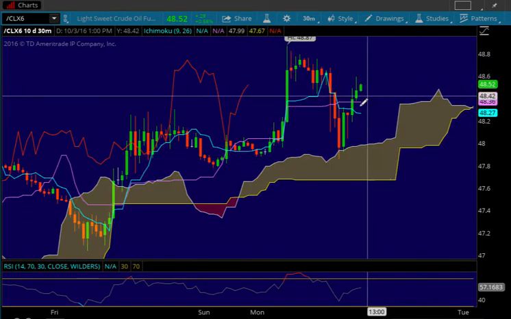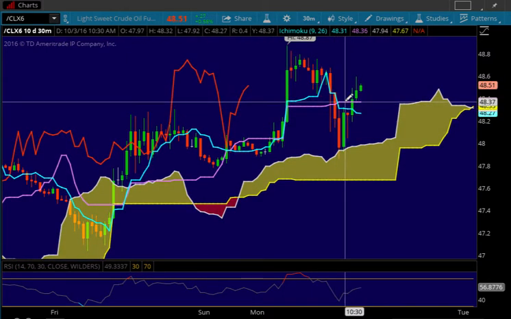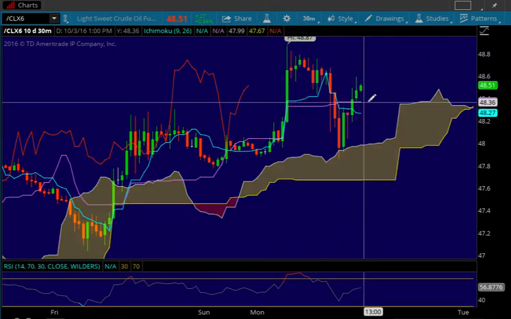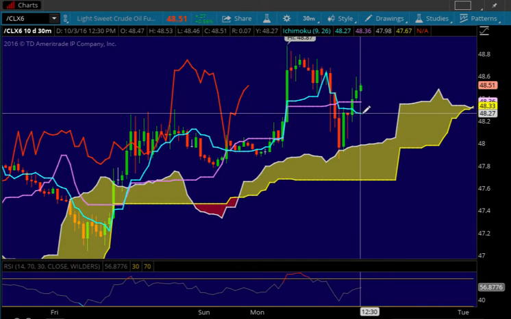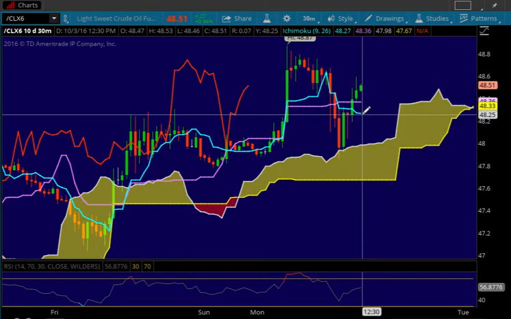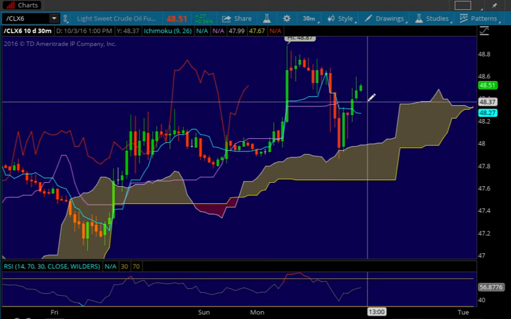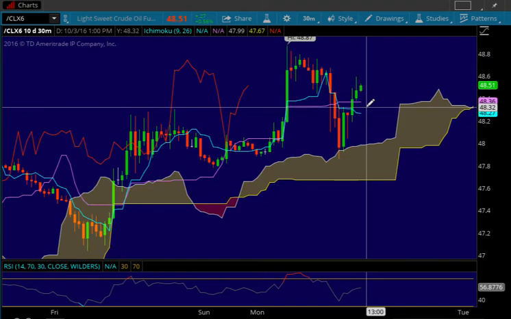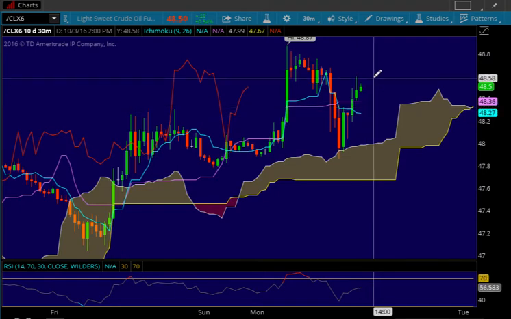30-minute time frame, we do have a bear cross, so the Kijun-sen is bear crossed above the Tenkan-sen. But both the Kijun-sen and the Tenkan-sen are going flat. The Tenkan-sen's tilted down slightly, but the Kijun-sen is flat. So the Kijun-sen is the primary area of support on the 30-minute at the moment, 48.36. If we lose the Kijun-sen, then we could come down and test the Tenkan-sen. If we continue to put in candles above the Kijun-sen, it's likely that the Tenkan-sen will start pointing upwards again and then come up for a bull cross.